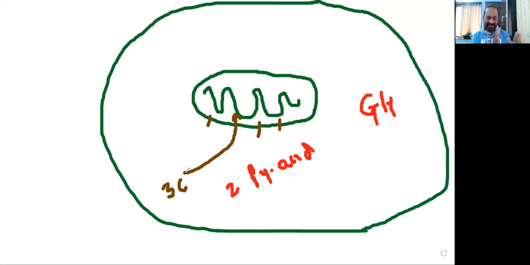So when a 3 carbon compound cannot be taken into the mitochondria, what is done? That 3 carbon pyruvic acid is chopped, cleaved, made small, and then it will be taken into the mitochondria. So you are getting it: 3 carbon pyruvic acid cannot go into the mitochondria because the mitochondrial channels are small. So to allow the entry of that organic molecule into the mitochondria, the 3 carbon pyruvic acid is broken down, cleaved, and then taken into the mitochondria, and that process is called oxidative decarboxylation.